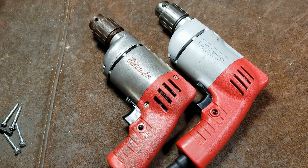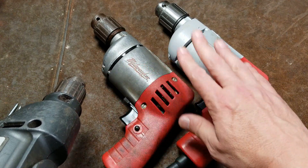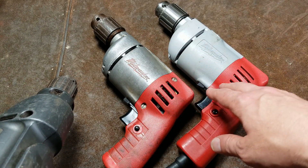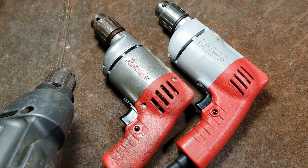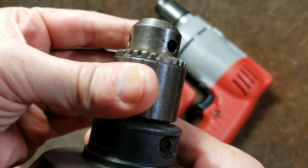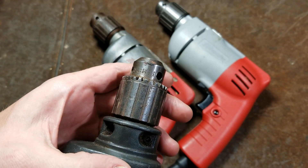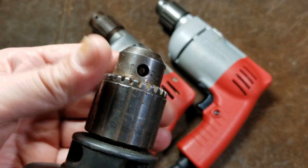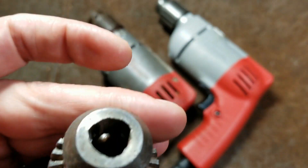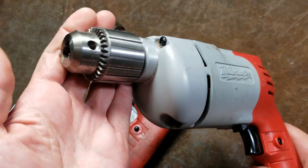Quick notes if you're ever going to buy one of these off eBay: get the triple two. The 0228 was the same drill but a slightly cheaper model with a cheaper chuck. The 228 had a Jacobs 31B or 31BA — nice traditional heavy-duty industrial Jacobs chucks — but not like the Milwaukee's. The triple two has a 2BA, which is a super-duty chuck. You can tell when you have a super-duty chuck because the whole body is oversized with really deep cutouts, so when the teeth come out they have a huge amount of extra support. These really are super-duty chucks.